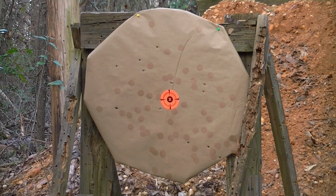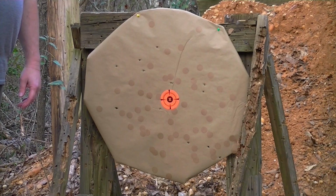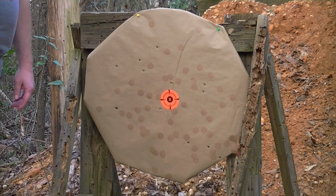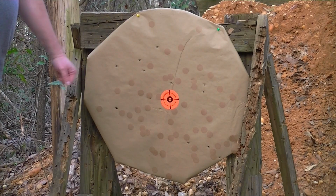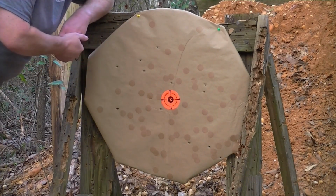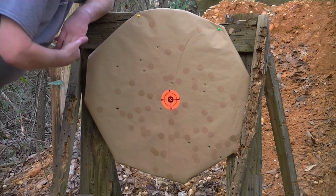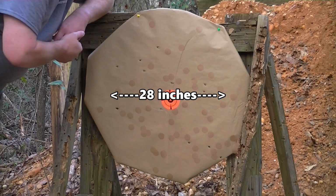Folks, I have to say, as far as improvement goes from where we started out with his regular factory choke, this is one of the biggest improvements right here. This was the double aught that he only hit the paper with 5 or 6 pellets both times we shot it with his standard full factory choke in his Stoger. This is the 15 pellet Winchester double aught. The pattern is well centered, well dispersed. It's 28 inches across his target.